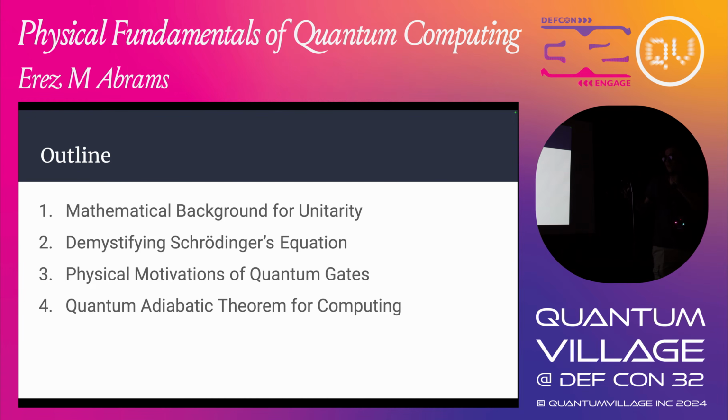And then using that, we're going to rederive Schrodinger's equation from just the ideas of conservation of probability and Born's rule. And so this makes Schrodinger's equation a much more natural thing to deal with, and lets us understand why this is a particular equation that we're working with. And then we're going to go into the two different broad categories of quantum computers that are being developed right now. These being gate quantum computers and adiabatic quantum computers.